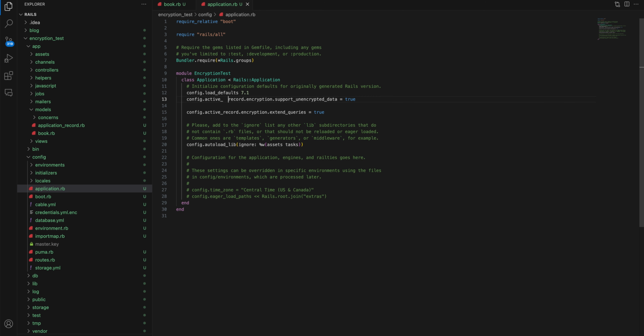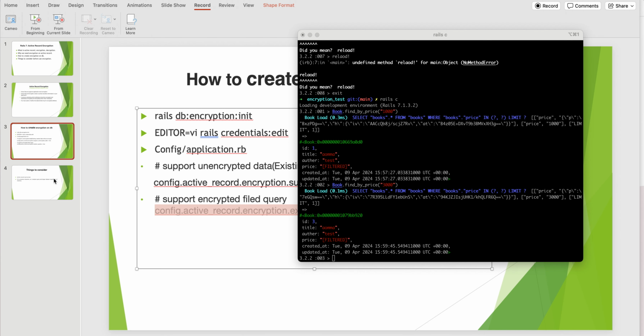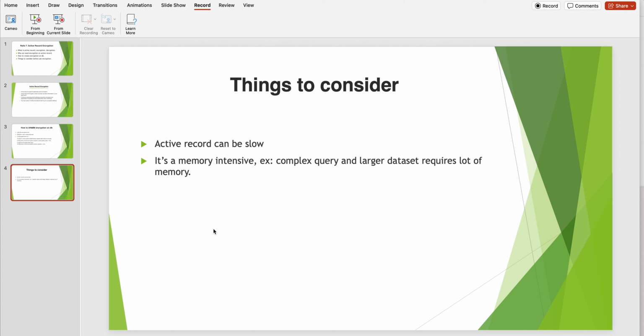Now let's go to the considerations before use. Active Record can be slow, as it has extra methodologies to encrypt and decrypt the values, and it's memory intensive.